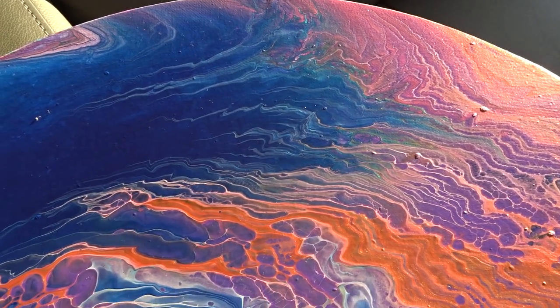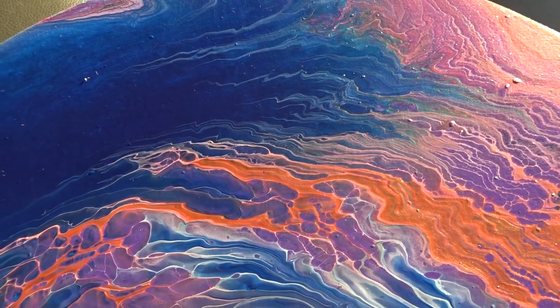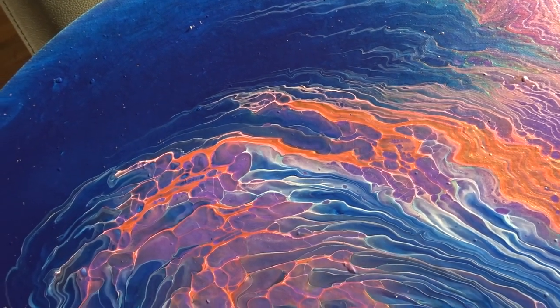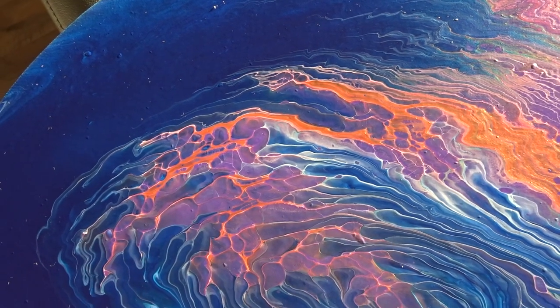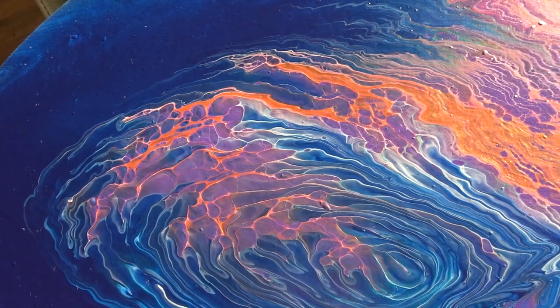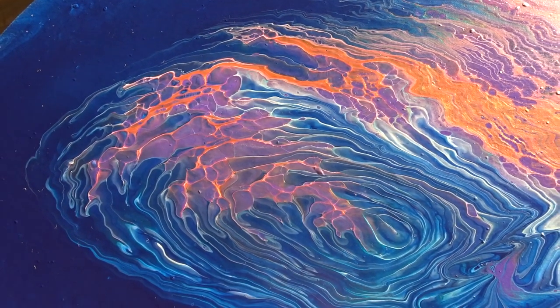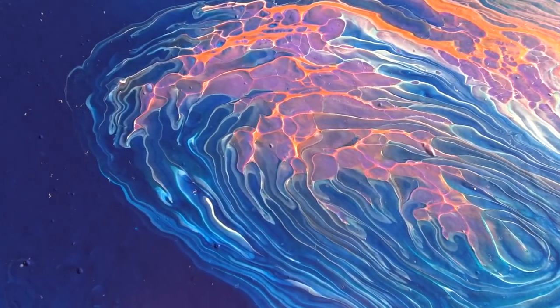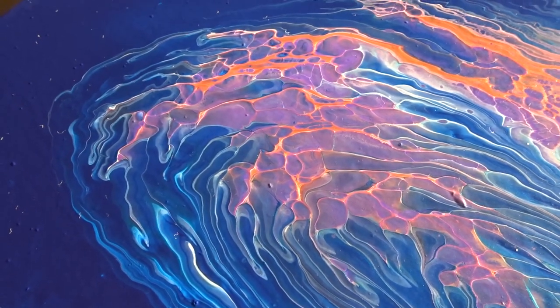The white rings are still there. It is shiny when the sunlight hits it. It didn't dry too dark, so my phthalo blue did a very good job there. And yeah, overall the design is just something that I like really, really much. I cannot wait to hear what you think about it, if you like it, if you hopefully like it more than the canvas I poured it over.